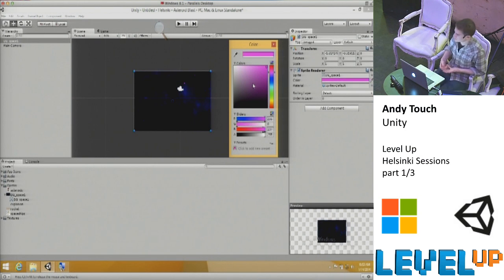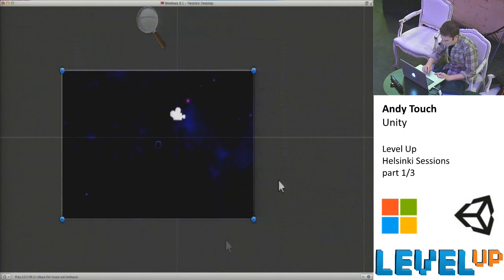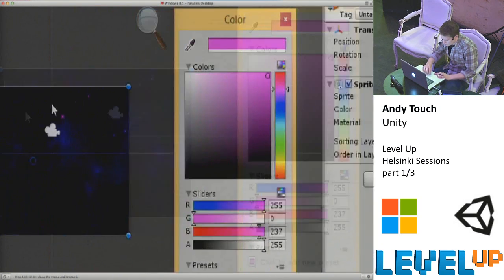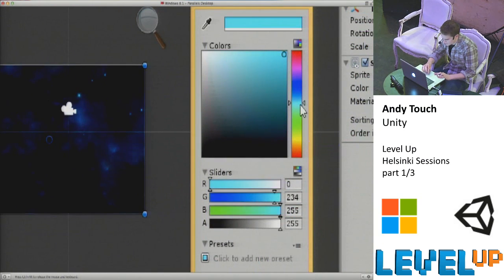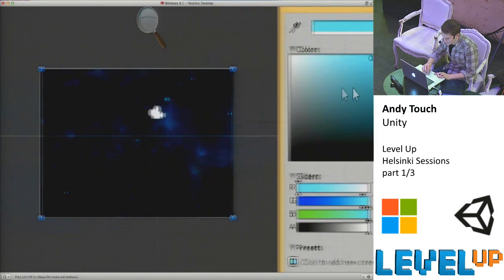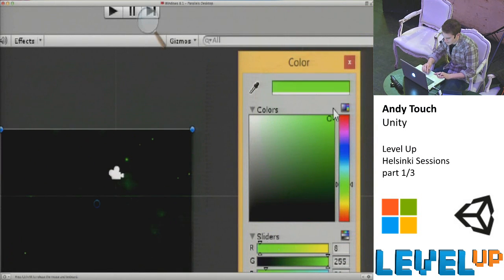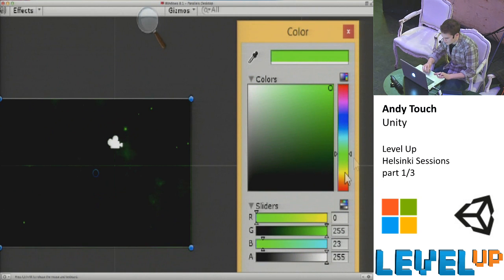Cool. So if we now change the color to pink, it's going to change the color of that sprite independently. If I zoom in, what you can see is pink. As I change the color, it's basically going to do an overlay and tint it, so it doesn't recolor the whole thing. It takes what the original image is and recolors it based on the color we've picked. And that automatically goes to the renderer and says, we are now a pinky background.